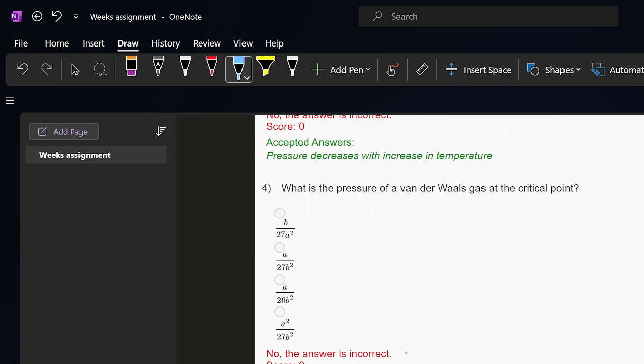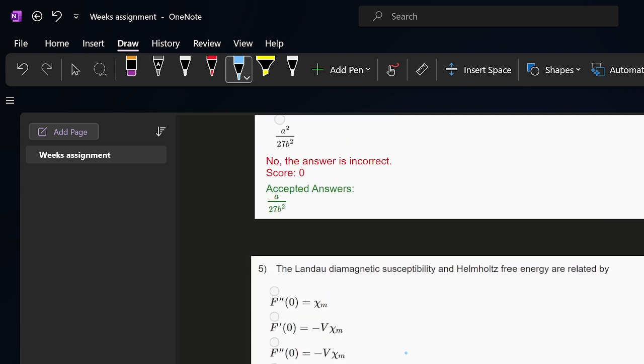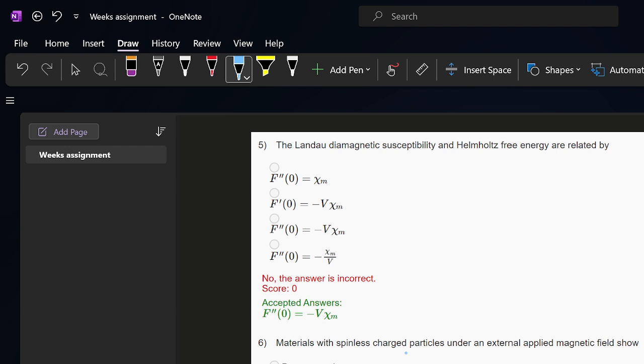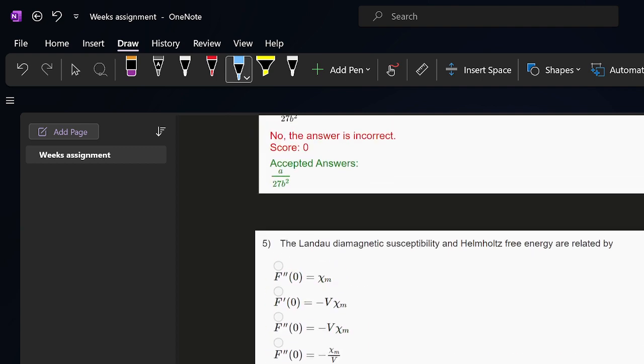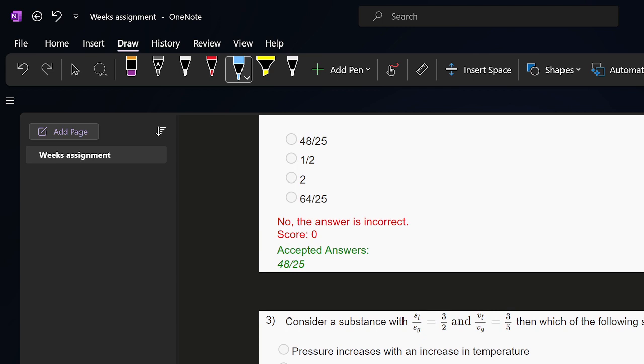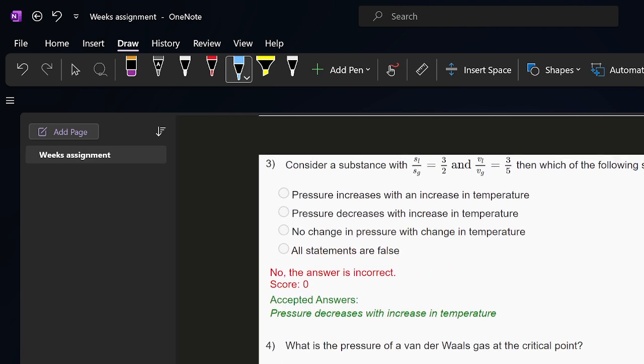These are very important. These mostly come in many MCQs and even in competitive exams. So basically, you have to know this derivation. Anyway, that is a standard derivation. And then Landau diamagnetic susceptibility, because you have the theory of Landau diamagnetism in the magnetism part of this lecture, and then mostly questions about magnetism, and lastly the last question is about Pauli paramagnetism. So these are most of the questions. The vast topic is basically the van der Waals gas and equations, and all the magnetic properties involving diamagnetism, paramagnetism, etc. Right?